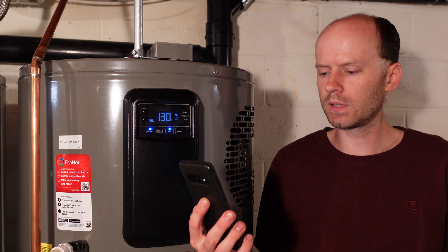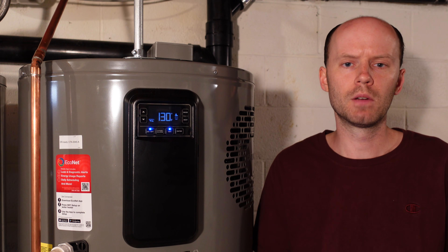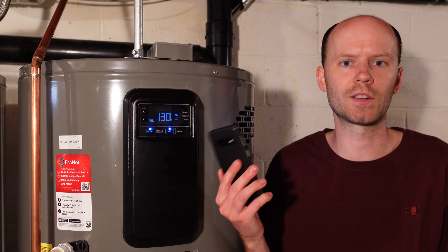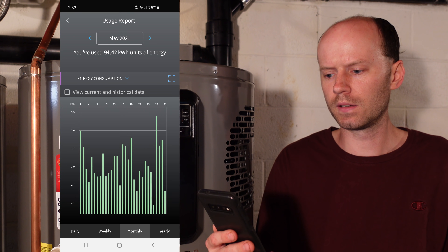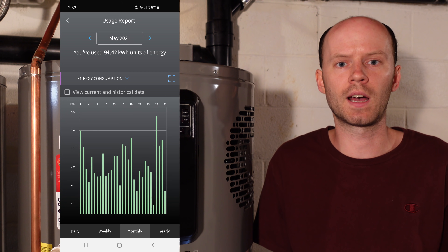I'm going to pull up the app for this on the phone. A few of you mentioned you didn't like that you have to have this connected to the internet — but you don't have to connect it if you don't want to. You don't have to use the app. Most of the features are accessible through the front panel on the display. You just can't access statistics, and watching it on my phone has become kind of an addiction. Looking at the energy use for the month of May, I've consumed 95 kilowatt hours of electricity the entire month — that is 31 days, which calculates out to about 3 kilowatt hours per day.